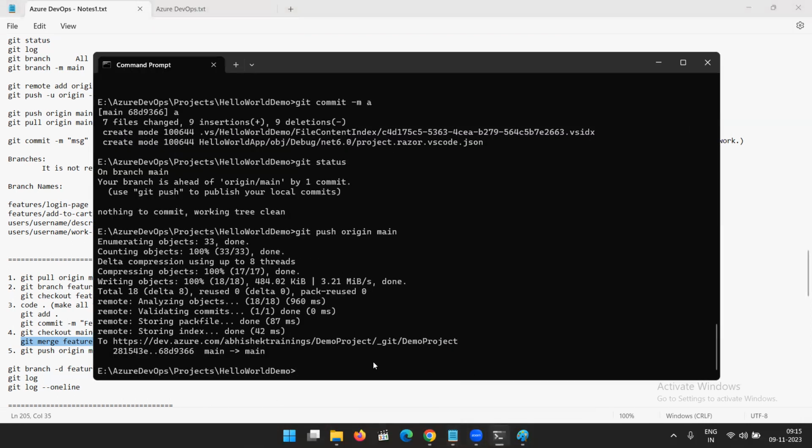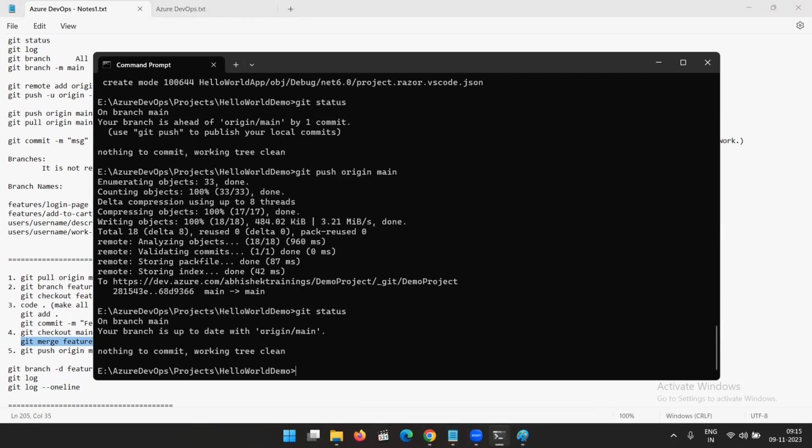Now if we go back to the feature branch, git status will not show you anything since everything is done. Nothing to commit. Working tree is clean in the main branch. Let's check feature also once. That is clean. Okay.